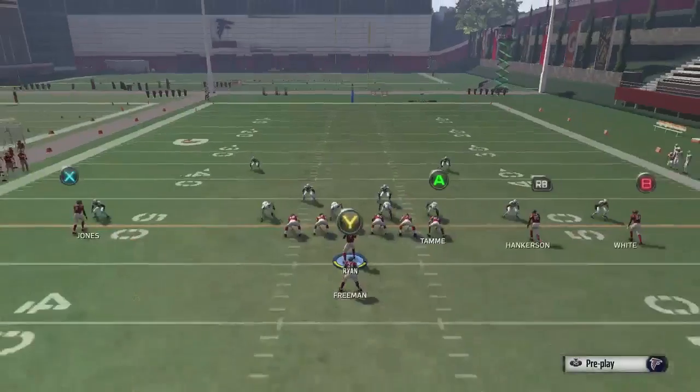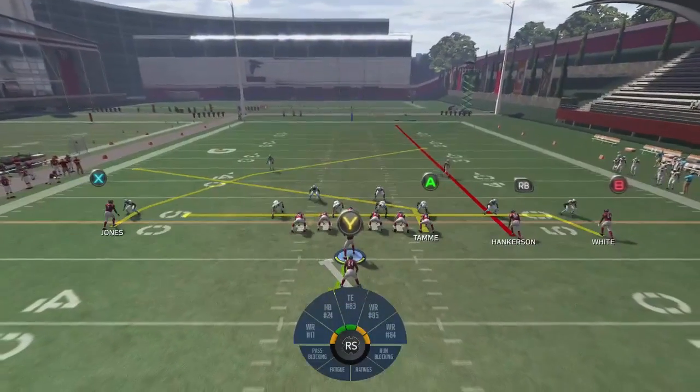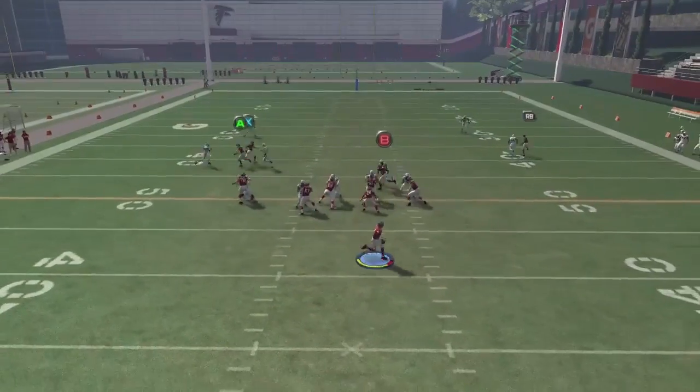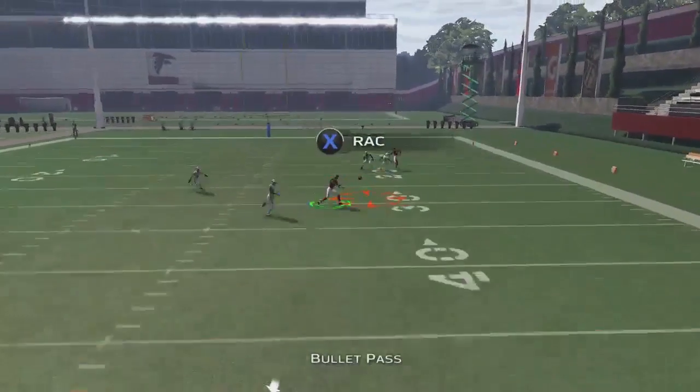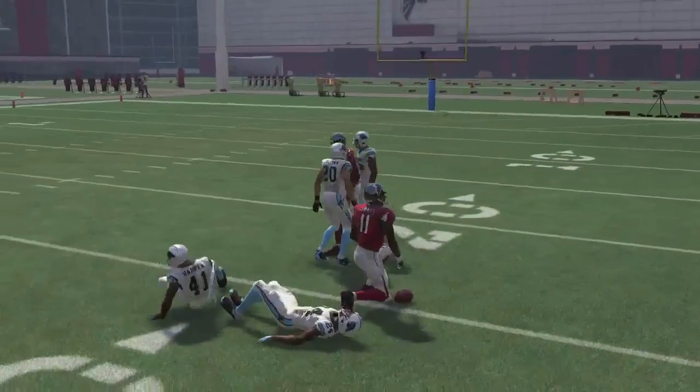We're going to put the RB on a streak to clear it out, the B on a drag, the A on a slant. Clear out that right-hand side and also occupy that safety. Go ahead and cut this off with the play action. You can roll out if you want, but then you're going to go ahead and fire this out to this X receiver and just get a little bit more yardage than you normally would on a man-beating play, guys.